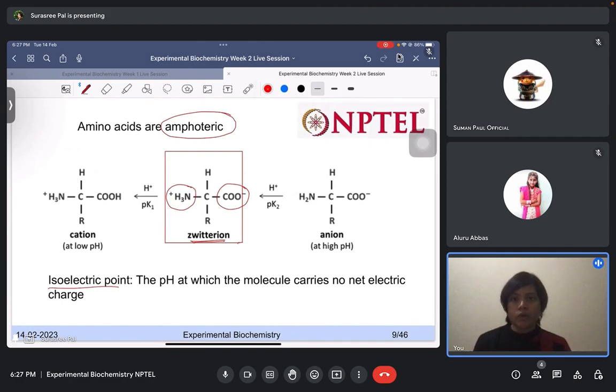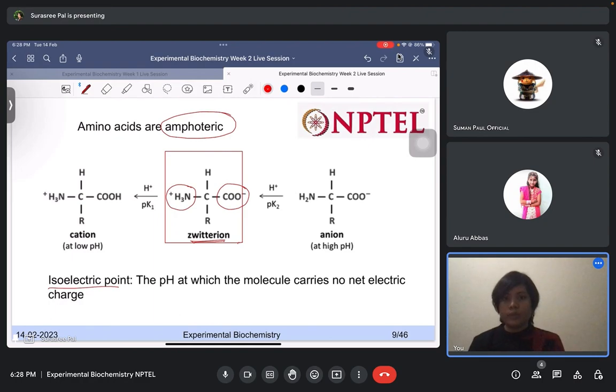So at this point, the amino acid exists in a Zwitterionic form. Now, the pH at which amino acids exist in Zwitterionic form differs from amino acid to amino acid. Why? Because these amino acids, as you have seen just now, have different structures, right? So they will not form a Zwitterion at any single pH. They all have different isoelectric points, at which they form Zwitterions at different pH, right?